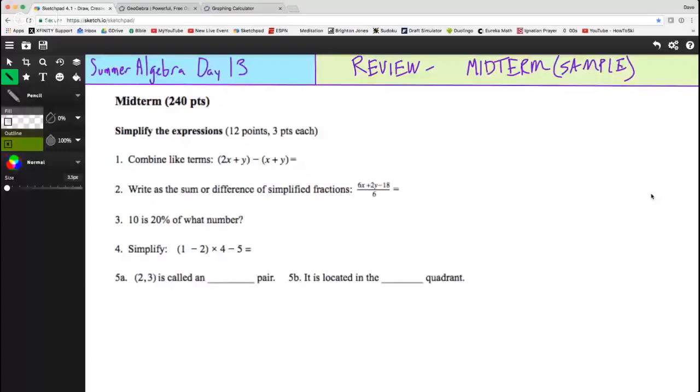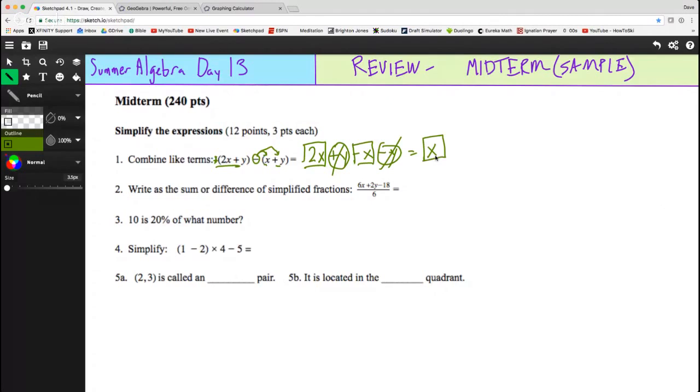All right, combine like terms. What do we have here? We can remove the parentheses on this first one because it's kind of like a positive one out here, but this is like a negative one. So we're going to have to make sure we distribute that negative or switch the signs, however you like to think about it, on that second set of parentheses. So we're going to subtract x and subtract y. We've got to flip both signs. And when we combine terms, we're going to combine our x's and our y's. Our y's cancel and we just get x.